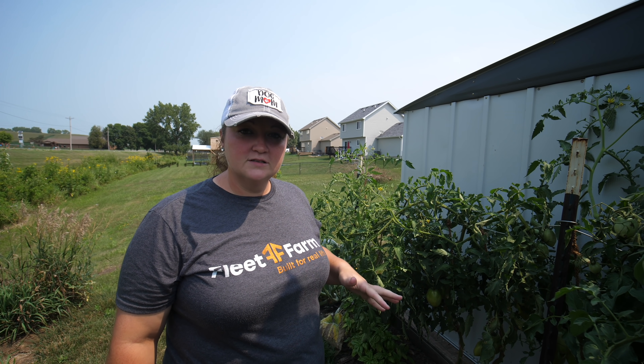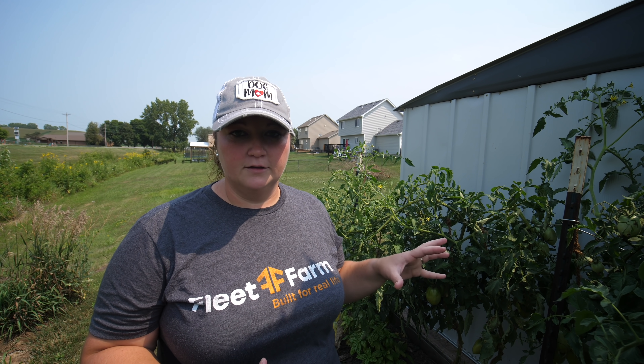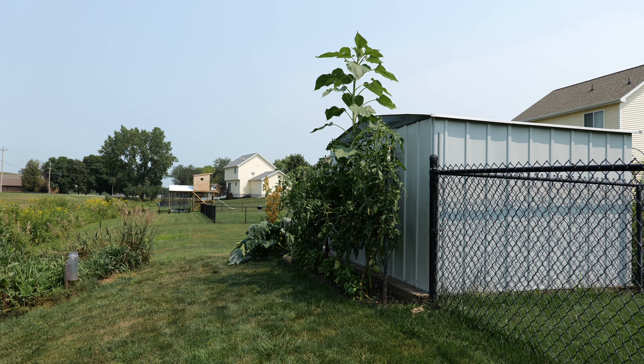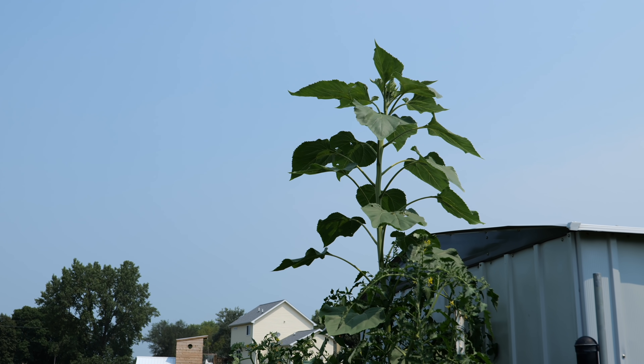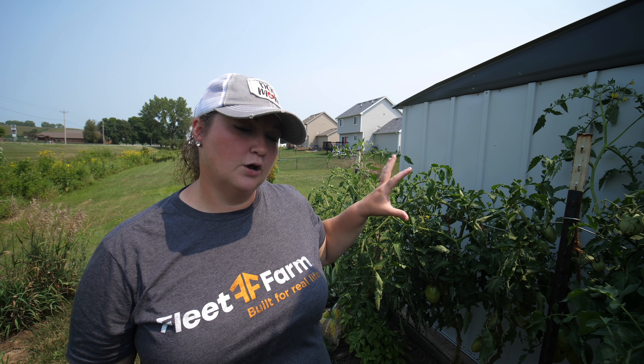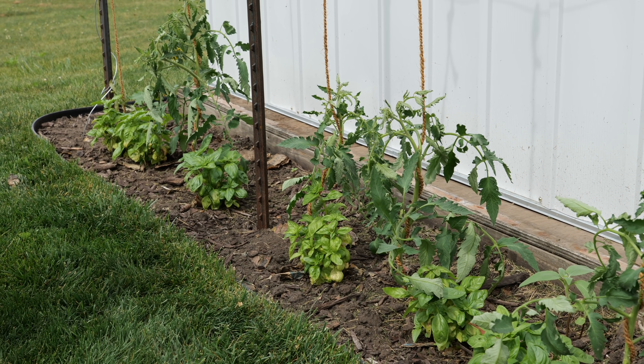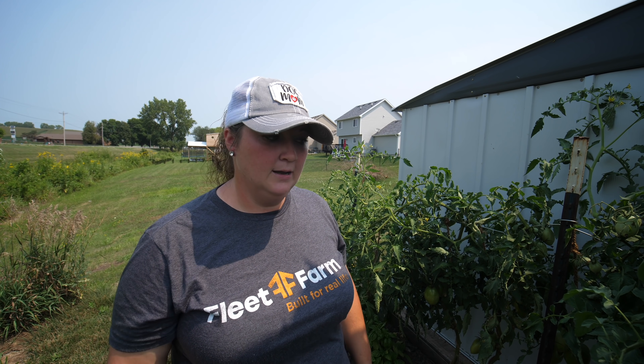I had a couple of questions on the tomato plants. Some people were concerned about putting tomato plants and sunflowers together and that the sunflowers would deter the growth of the tomato plants - actually I've had the reverse experience. I have four sunflower plants that came up above the soil and only one of them is thriving; the other three seem to be stunted, and my tomato plants are doing great. I think they're stunted because the tomato plants grew so tall so quickly and actually created a lot of shade for the sunflowers - so I just need to plan my timing a little bit better if I'm going to try that again next year. Another concern people expressed was about plants being so close to a metal shed with the sun beating down - actually they've done very well, and I'm happy with how they performed.